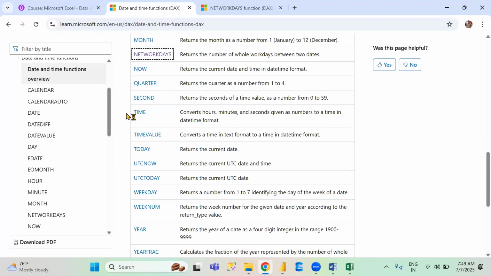For any date-related function, the default format is both date and time. If you give only a date, it will add the default time. If it is only time, it will add the default date. Is that clear or not?